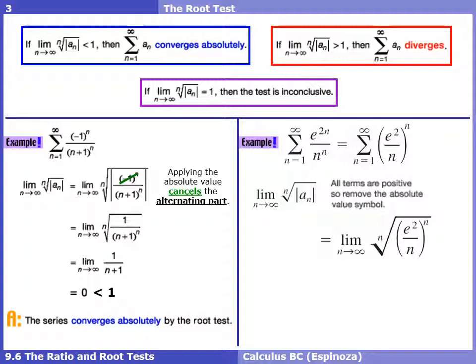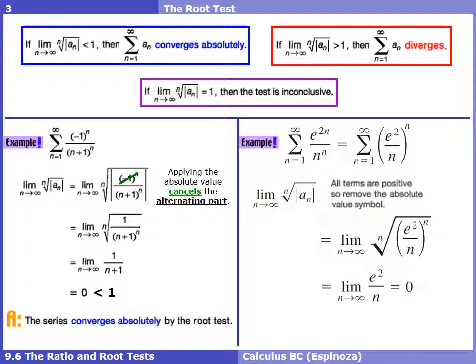And again, luckily, like when we take the square root of an x squared, or if we take the cubic root of an x cubed, that root and that power cancel each other out, and we're just left with whatever's on the inside. So here we're trying to take the limit of e squared over n. Remember, e is 2.7 roughly, and if you square it, that's just another number. So we're really taking a number and dividing that by infinity.